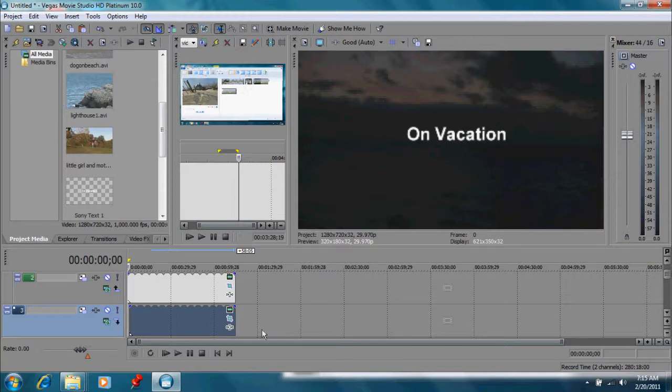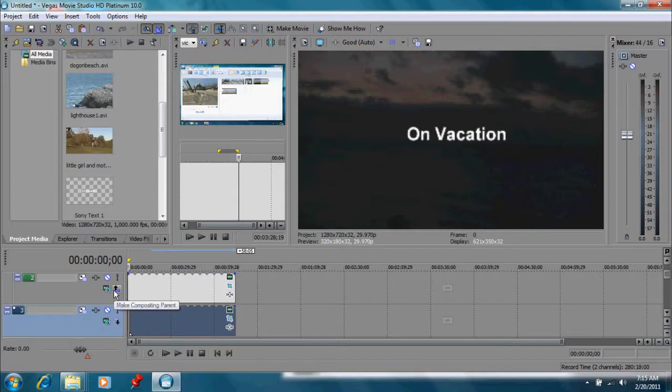Now, we talked about using track motion. How can we use that? Well, track motion will allow us to actually, like the name implies, move the whole track. And what I want to do is basically move both tracks. And I would either have to coordinate the two tracks, which is kind of tricky, but a much easier way is to make a parent-child relationship. And we're going to learn how to do that.